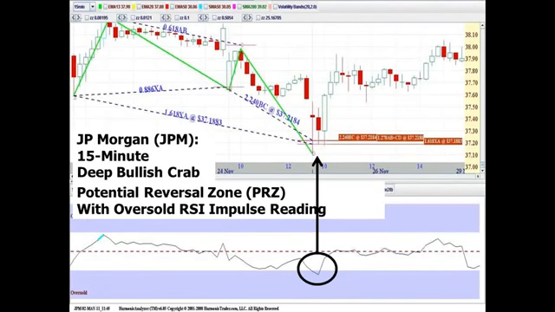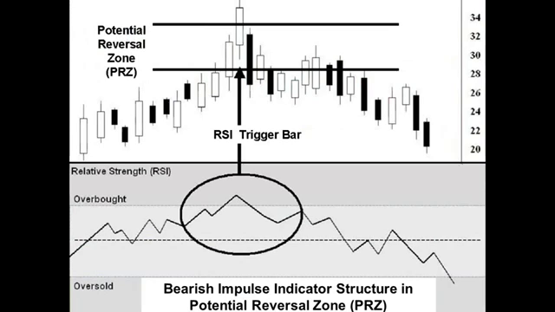Looking at the price action in the potential reversal zone, clearly we see how the price action stabilized at the pattern completion point simultaneously as the RSI reading reversed out of that oversold area. These are the minutiae details that give us the early indications of valid and profitable trades.